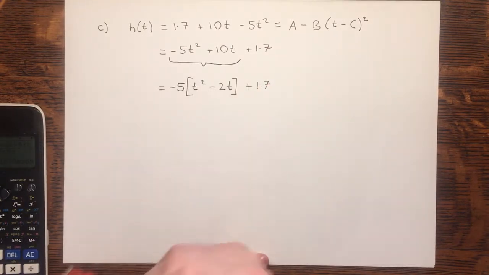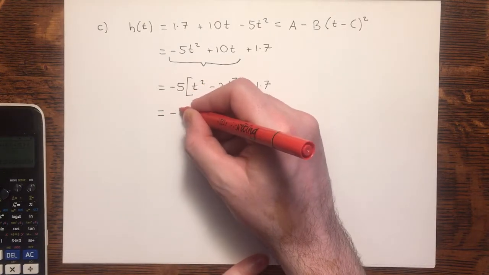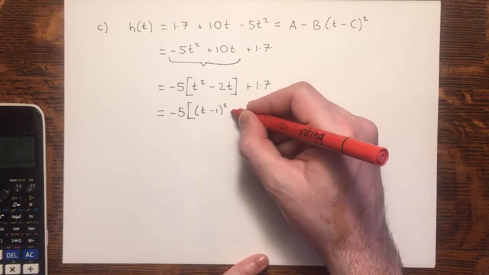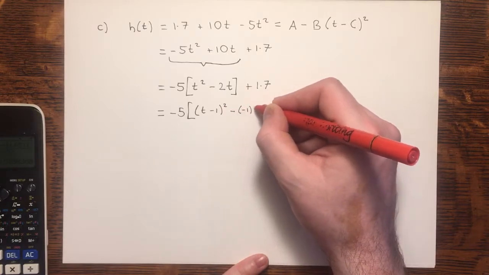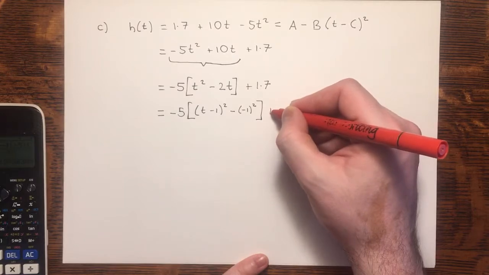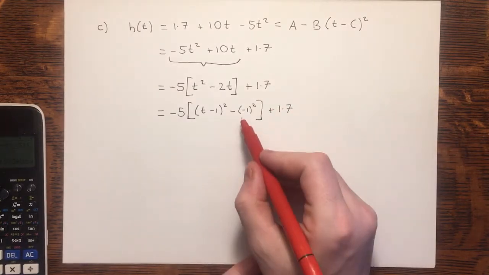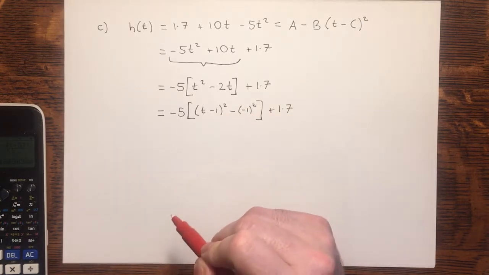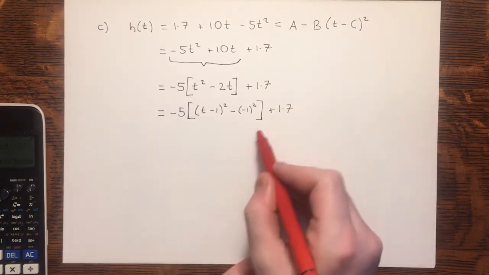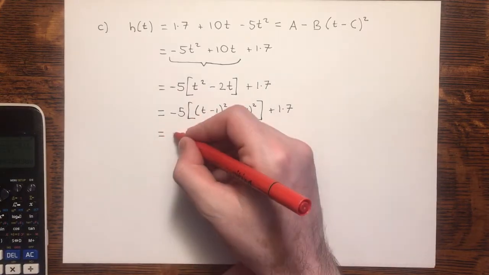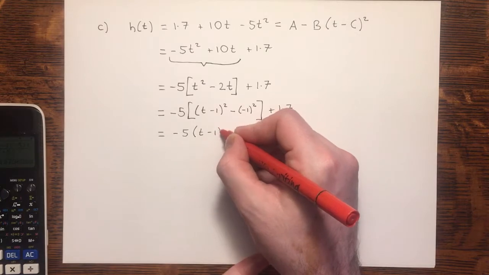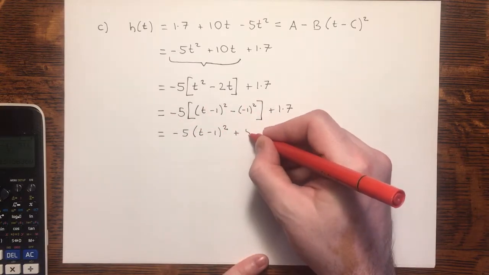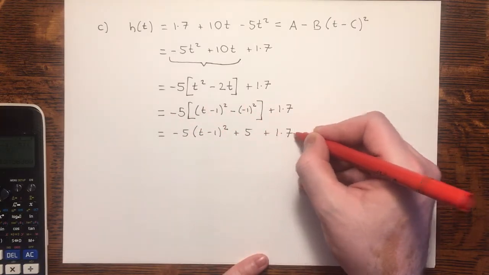Now, inside the square brackets, I'm going to complete the square. There was no constant inside the brackets, so I've only got the correction of this square being subtracted. Now, I'm going to expand out these brackets. This would give me 1, minus 1 times minus 5 is plus 5, and the 1.7 is there on the end.